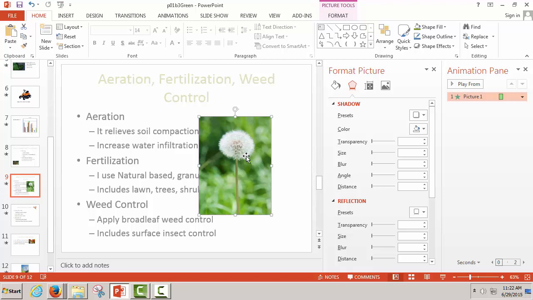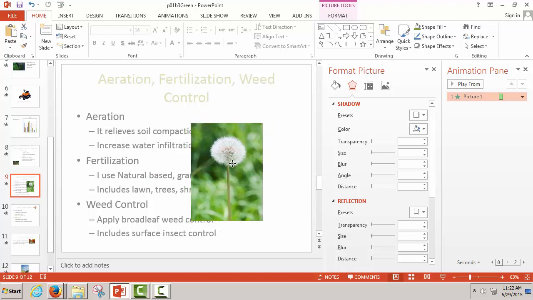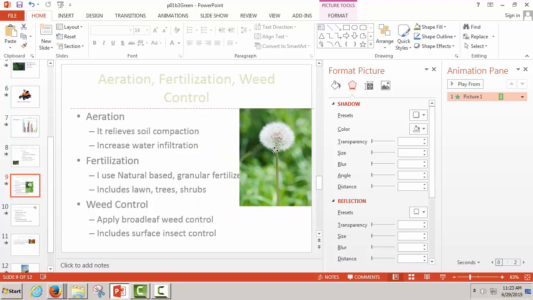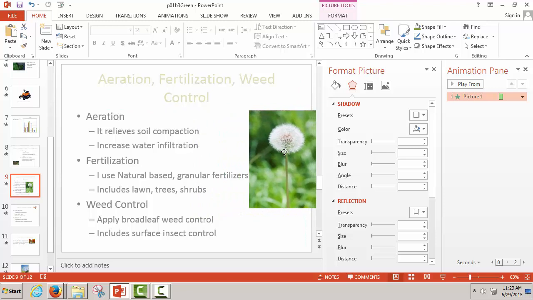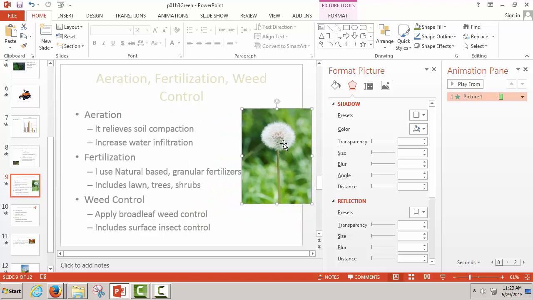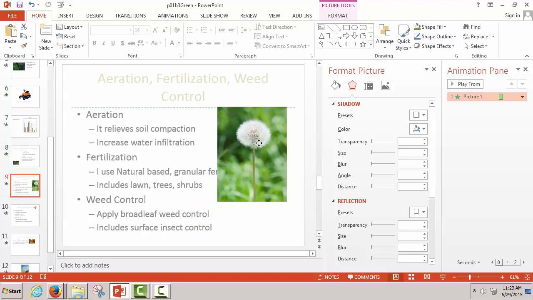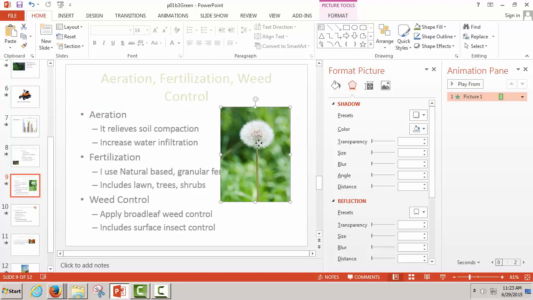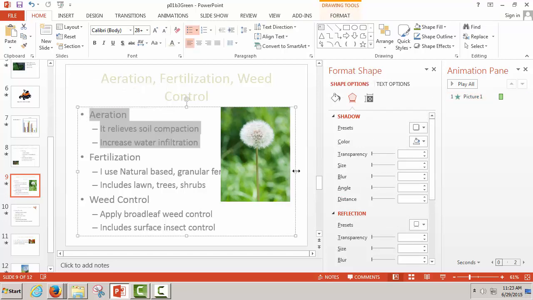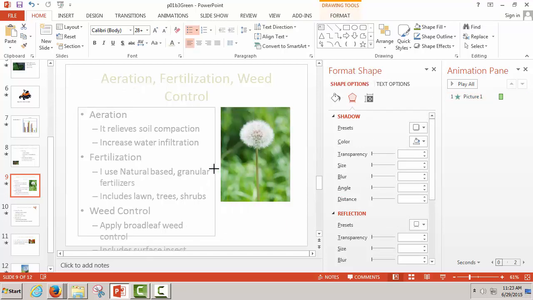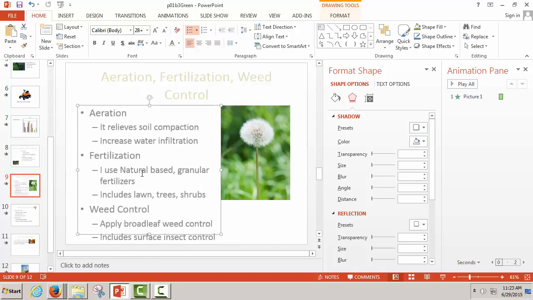There we go. So if you look at that one, you'll notice the picture is actually over top of the text. So what could we do? Well, we could try and move it over, but there's not enough room, right? You can put it all the way over there at fertilizer, it just doesn't work, right? Shrink it. That's one. Or you can change the actual text here. If you click on the text box, we can shrink the text box down and wrap the text.